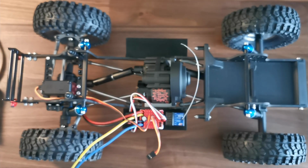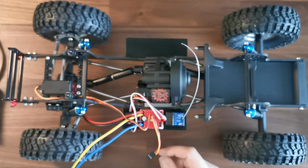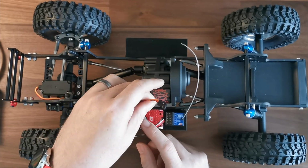The end points are about right. I actually reduced the end points a little bit on the radio, to about 90%, I think, just so that they're not straining on those stops. But there are stops on there, so you can work to those, which is good. So connecting up, nice and simple.